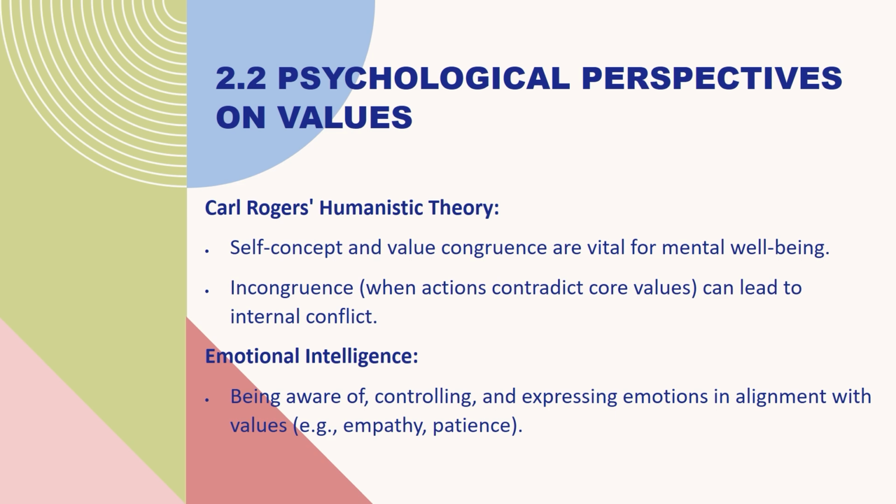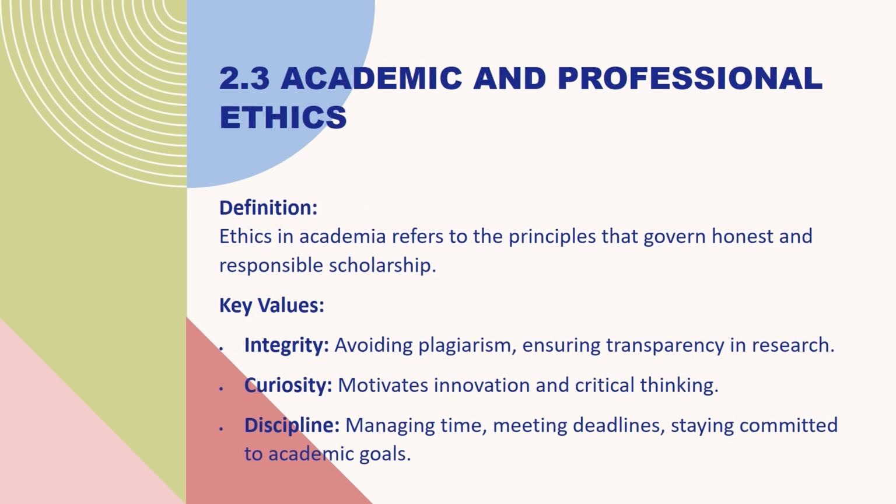Psychological perspective on values. We discuss Carl Rogers' humanistic theory, that is the self-concept and values congruence are vital for mental well-being. Incongruence, when action contradicts core values, can lead to internal conflicts. Emotional intelligence is being aware of, controlling and expressing emotions in alignment with values, that is empathy and patience.